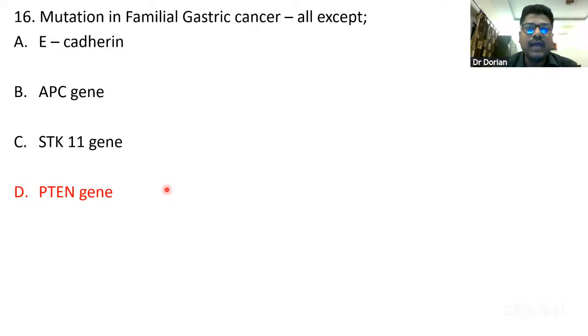If the value is more than 50, you have to do total thyroidectomy, ipsilateral central node, ipsilateral lateral node, and contralateral central node. The next cutoff is 200. If the calcitonin is more than 200, you do total thyroidectomy, ipsilateral central node, ipsilateral lateral node, contralateral central node, and contralateral lateral node. The cutoff for doing a contralateral lateral node or bilateral neck dissection, as asked in this question, is 200 picogram per ml.